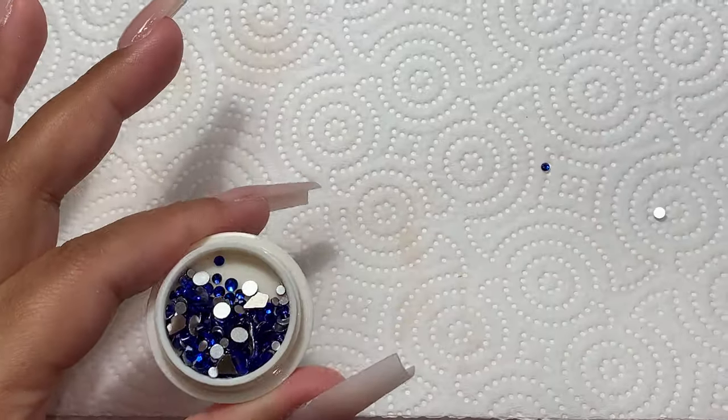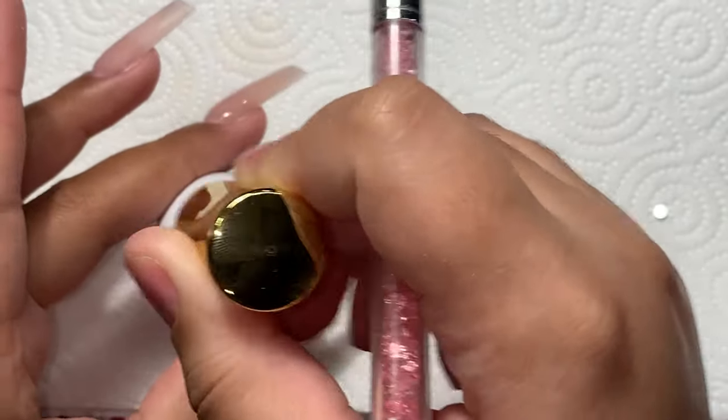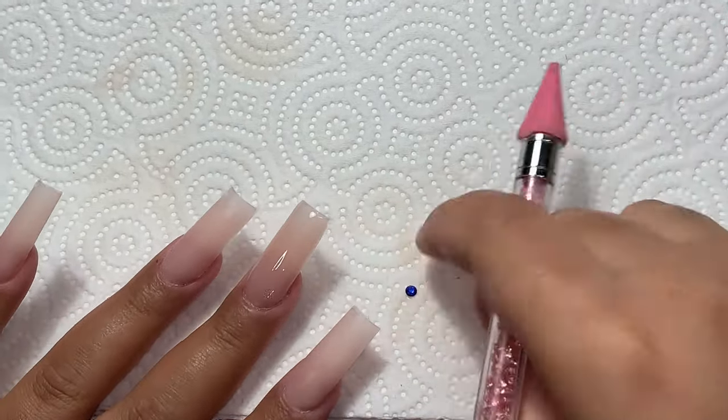And so for this, I was just grabbing some rhinestones because I wanted to do three: one big, one medium, one small. So then I pick out the rhinestones that I like, and then I'm gonna place them where I want them to be.